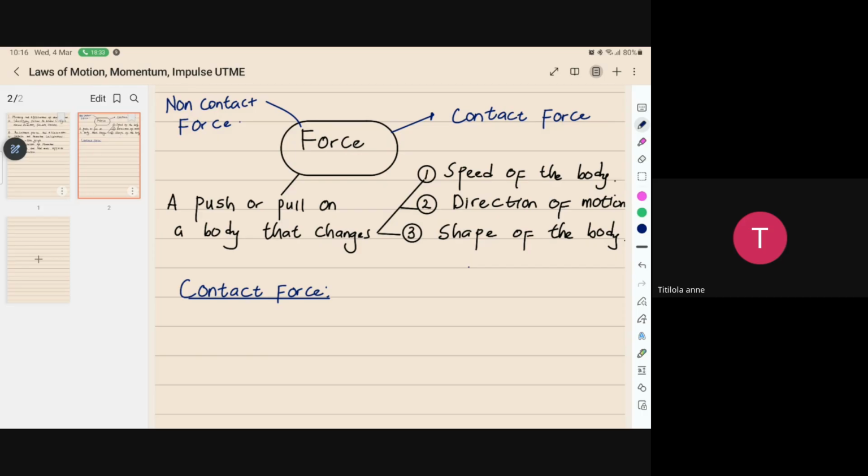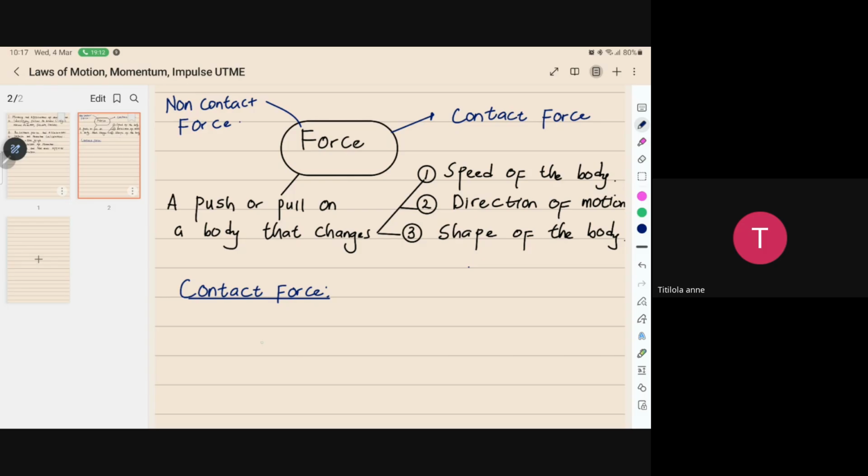All right. Now, another example for non-contact force. When you have something like a nail and you have a magnet here, what do you notice? What will happen? Even when the nail is not close to the magnet, what happens? As you're holding that nail on your hand, it's as though the nail is trying to go closer to the magnet. Good. The same thing that happens in terms of your non-contact force.